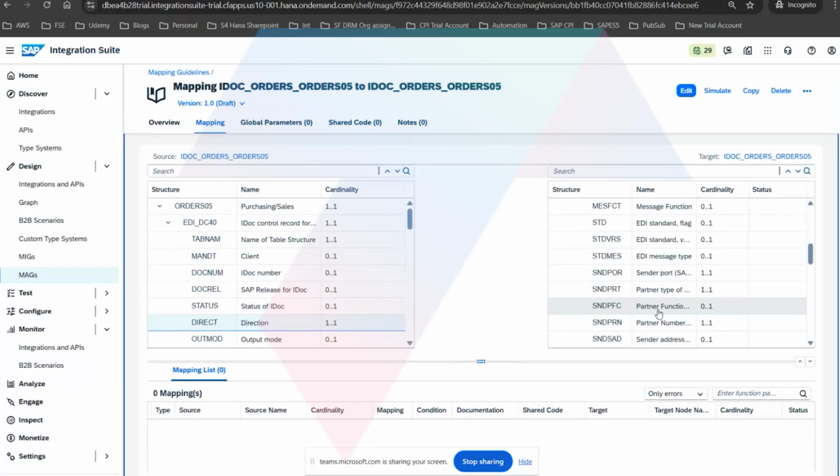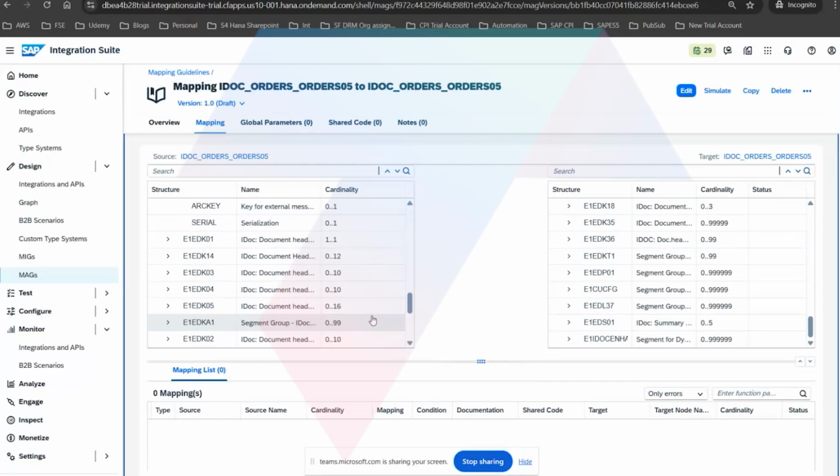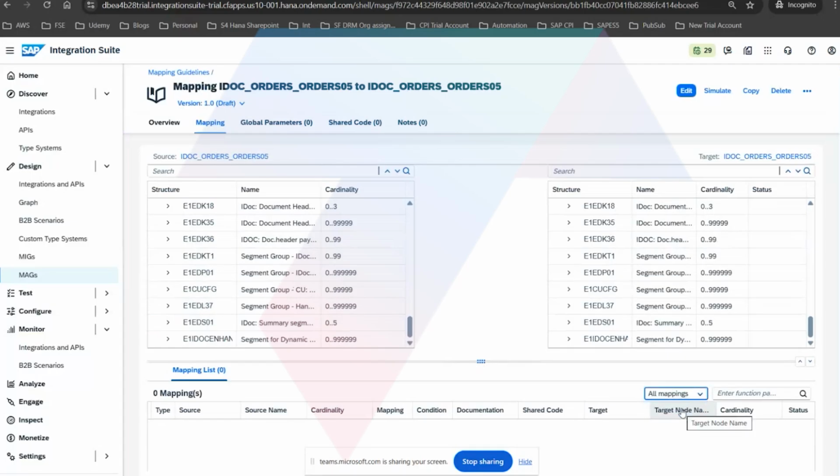But usually we won't be doing this image, because in CPI there is a message mapping option, and we can do it custom there, which will be easy. See, this has too much complexity. They are still improving it, but it's not UI friendly. So we have not used all this, at least in real time, but we have understood how it works. Then once you have created all these things, you have an activate option.